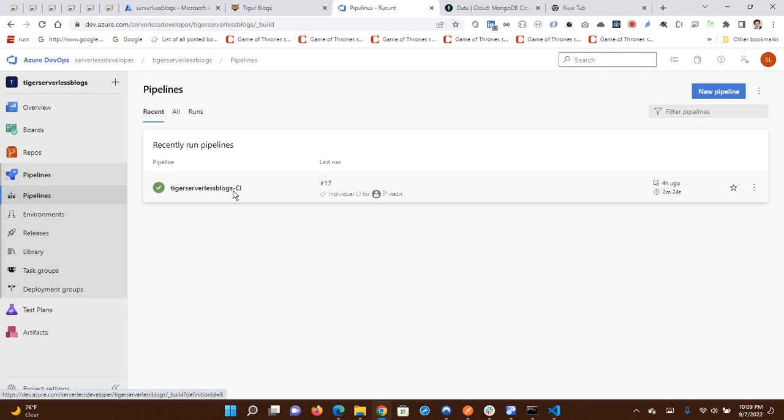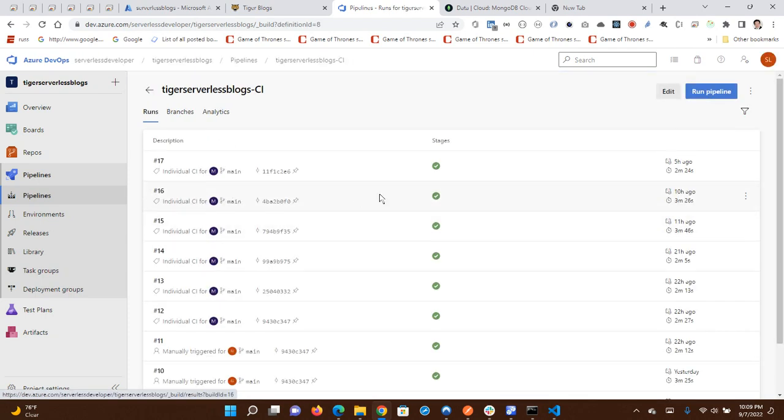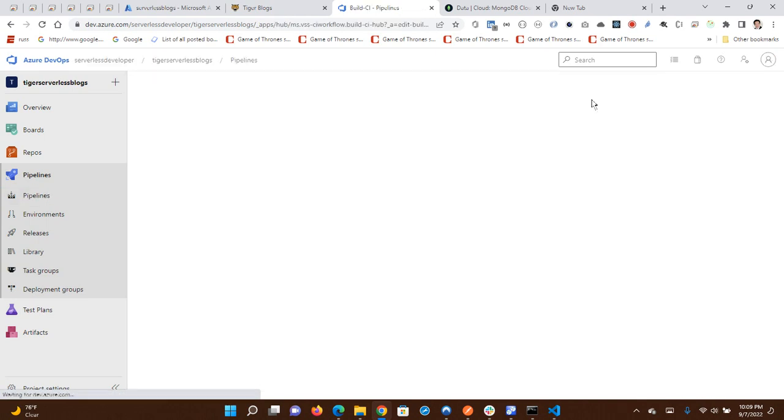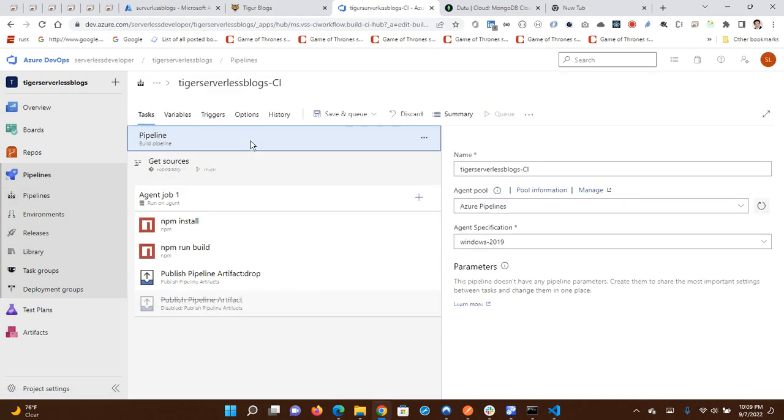The CI/CD pipeline will read the code from GitHub, and whenever a developer merges code into the main or master branch, it will automatically trigger the build.